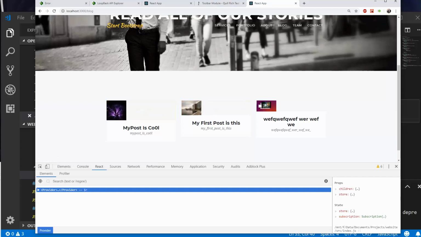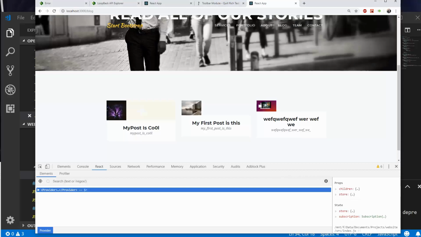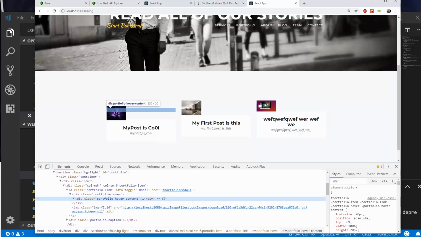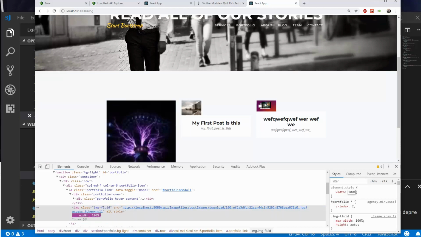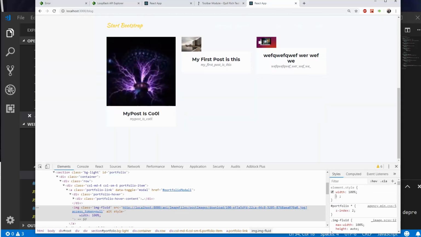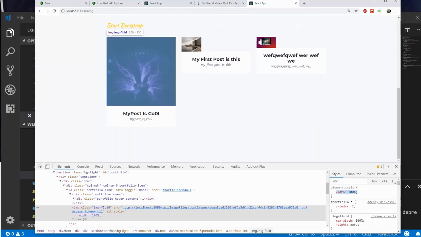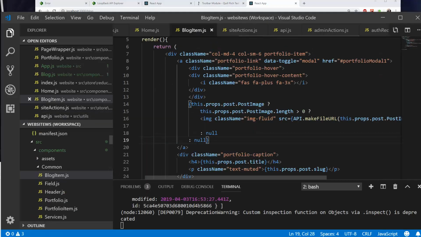Alright, so those are tiny right now, but it does look like it's working to some degree. What we need to do is, I guess, let's see if we can adjust this class here. Image fluid, let's say width is 100%. Yeah, okay. So width is going to have to be 100%. So image class. So let's set style on that, I guess.